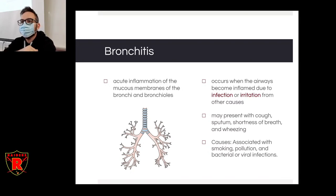Question? I thought bronchitis is the one where you cough up blood. That's severe bronchitis. So if you're coughing so much that you're actually tearing the lining, the epithelial layer of your bronchioles, and blood is coming out, that can happen. Yeah, I was just kind of confused. No, but that absolutely can happen. So you can have blood in your sputum and your cough from bronchitis. But it's pretty bad at that point. But absolutely, that is physically possible.